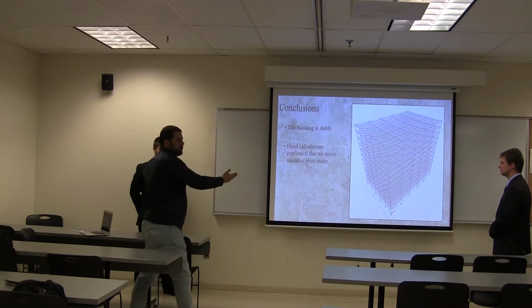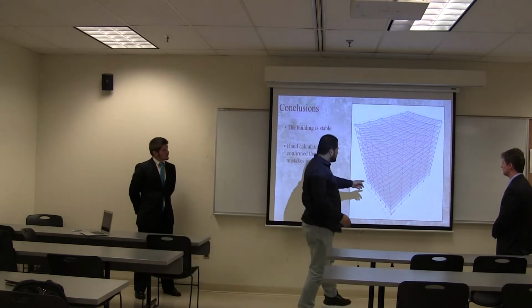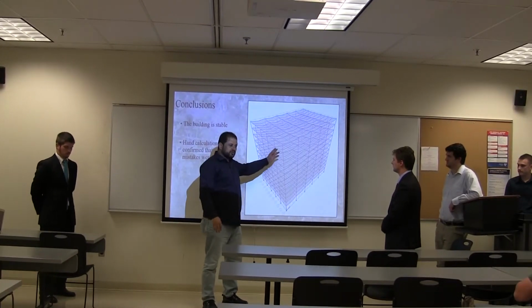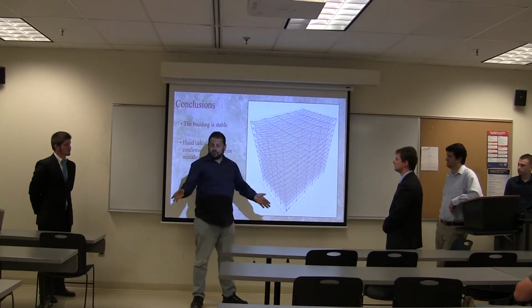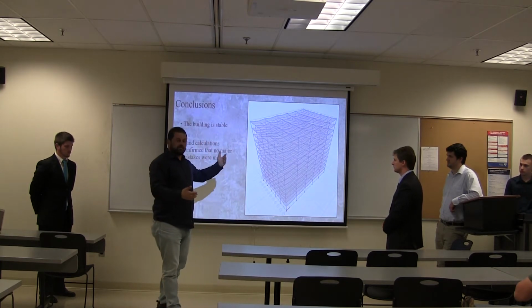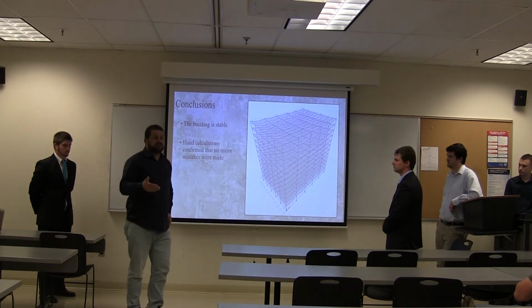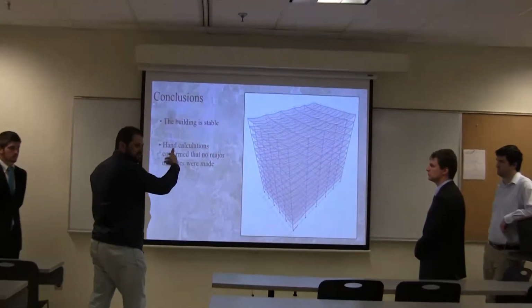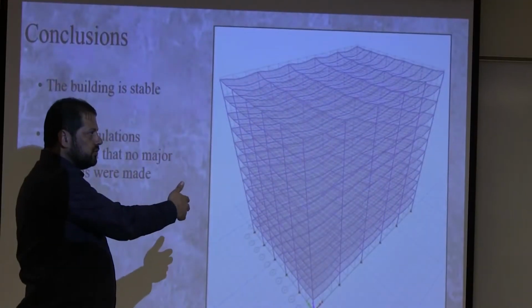Likewise, you can come to any column in here, see what the tributary area for the column is, and calculate how much is coming to each column from the live load, because it's exact analysis. Once you verify it for the live load, you verify it for the rest. That's how you do the verification, because with the self-weight multiplier, you cannot tell exactly how much the self-weight is. You can still do it, but you cannot tell.